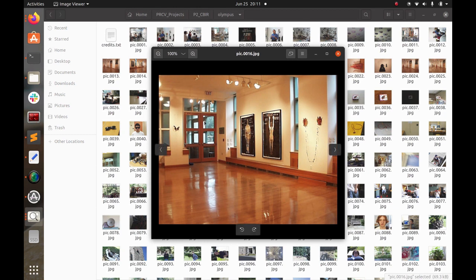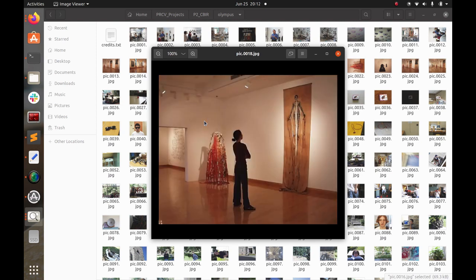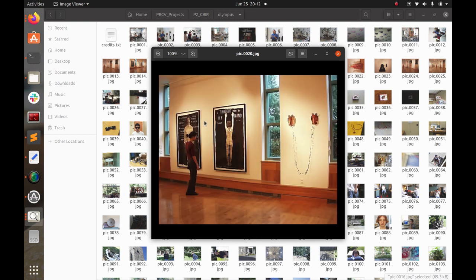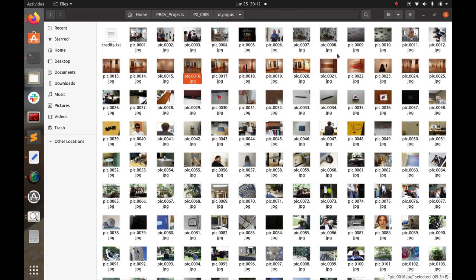Let's suppose this is my target image. Now if I see, this image is very much similar in color or in texture to my target image. So this image would be one of my answers, one of my top n matches. This second image also will be one of my top n matches, or this image can be, or this image. So this is basically the gist of what we have to do in this project.